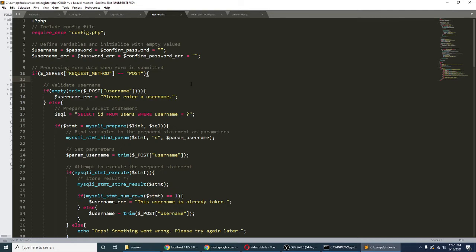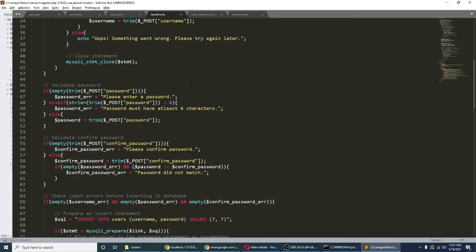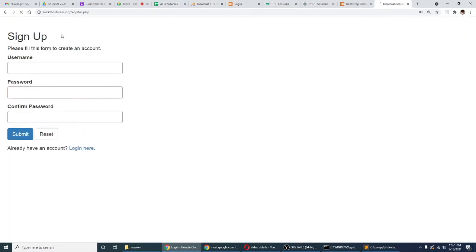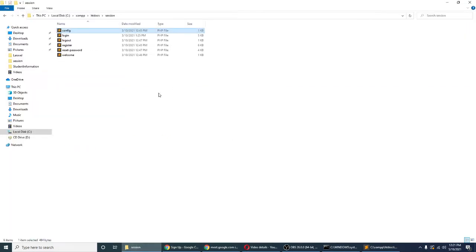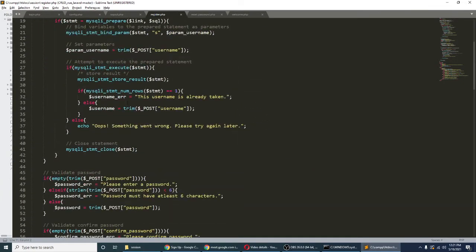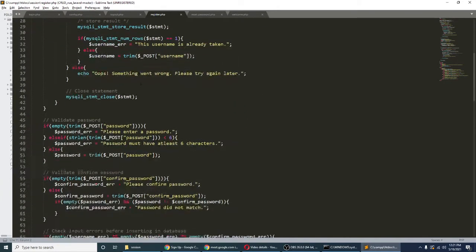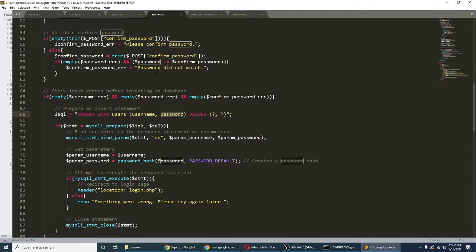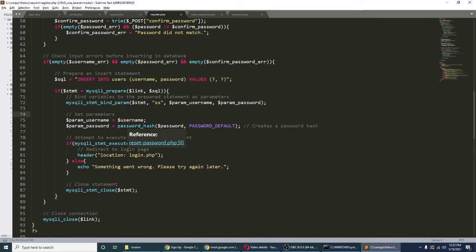Register.php. Sign up, register.php. Select ID from, insert into user, username and password. The password is encrypted because of this hash.